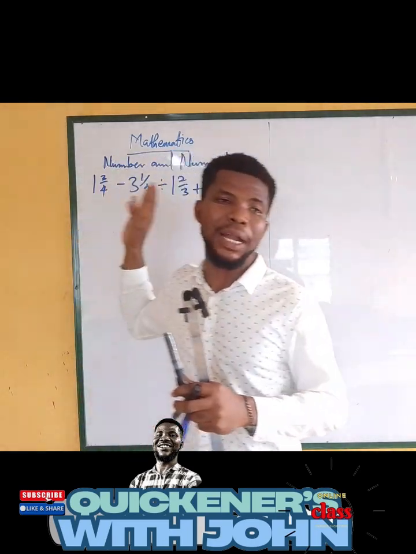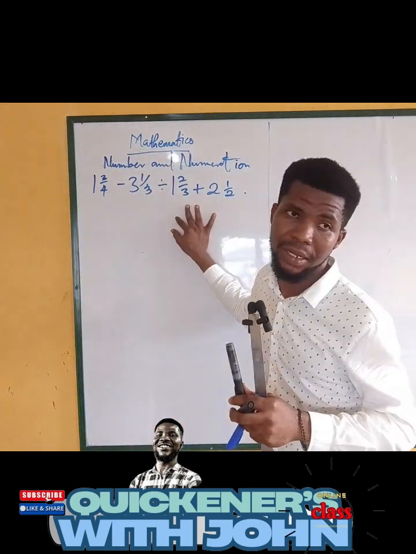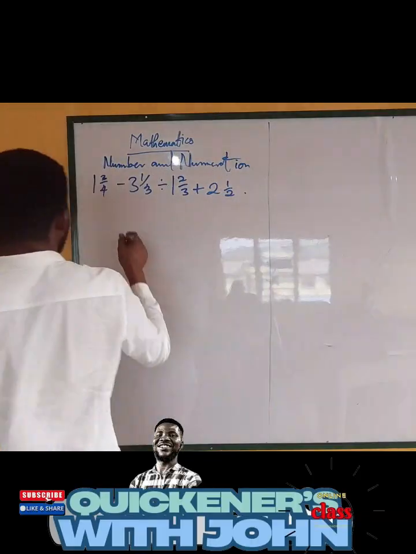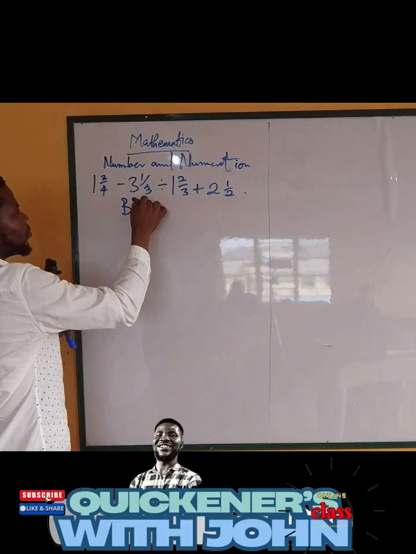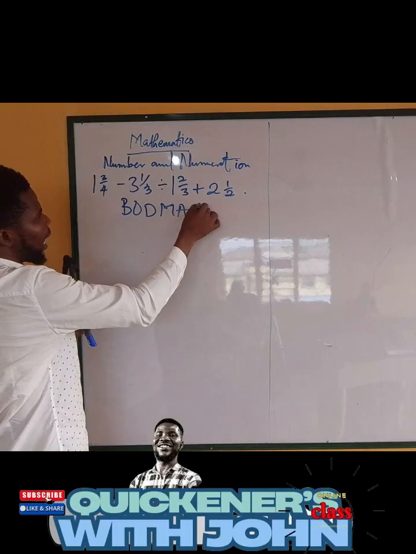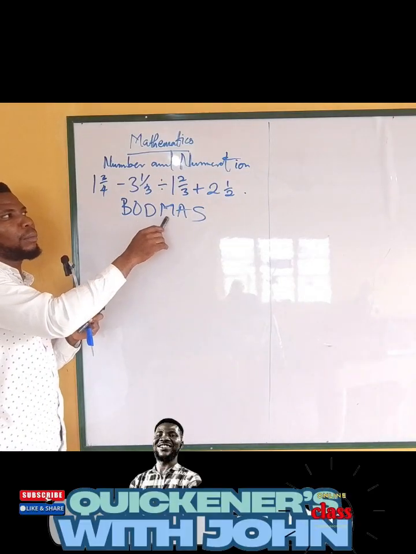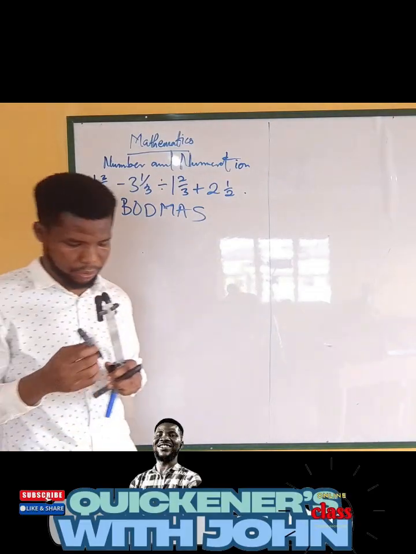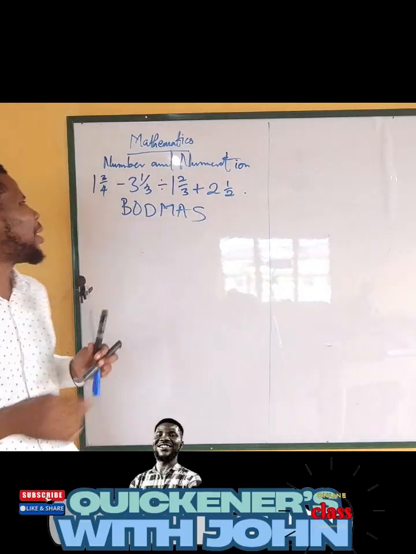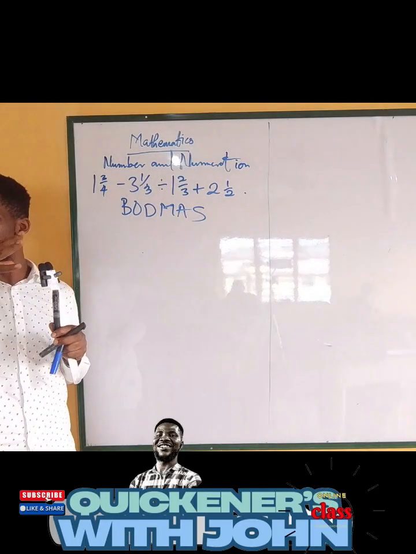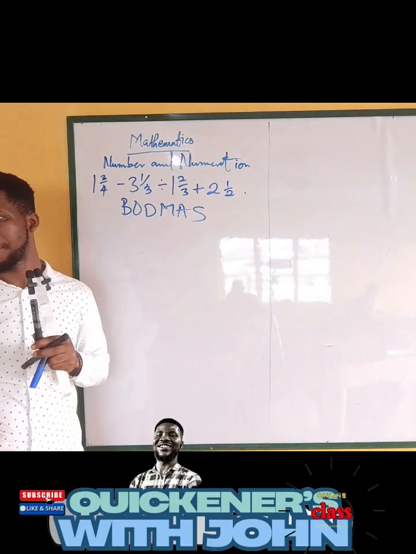So in this kind of operation, when you see something like this, the first thing that comes to your mouth is Bodmas. Is what? Bodmas. So Bodmas, what you are seeing here is bracket of division, multiplication, addition, and subtraction. Why not mass boards? Why does it have a sequence?